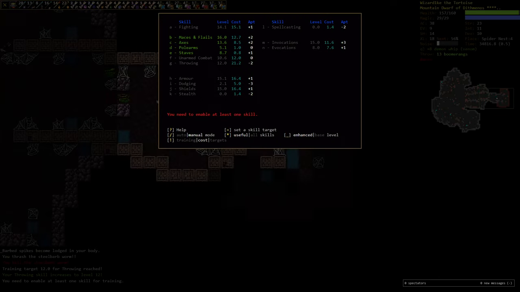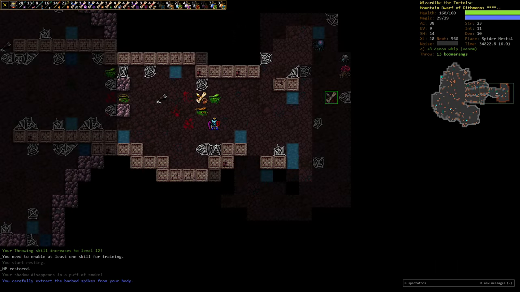Hey, finally got some throwing, after accidentally getting the unarmed. What do I want? Armor skill, probably. Maybe a little bit of fighting. Yeah, I think fighting and armor is the way to go now. All right.